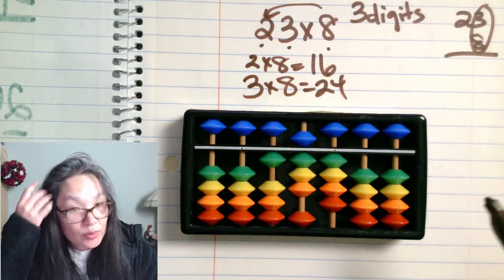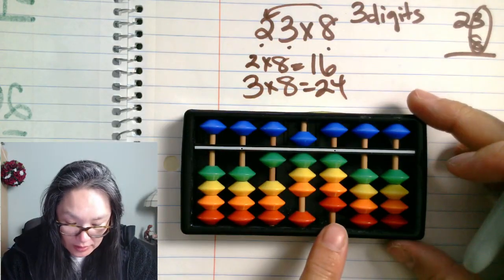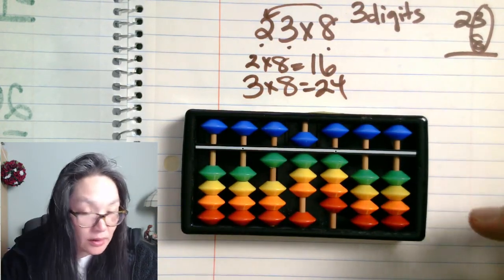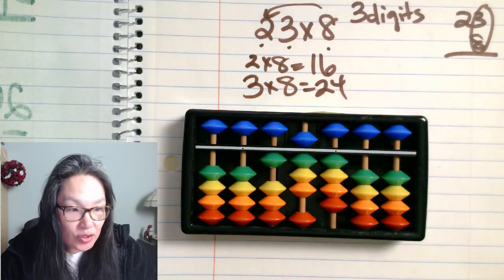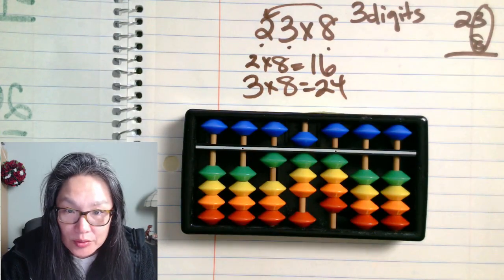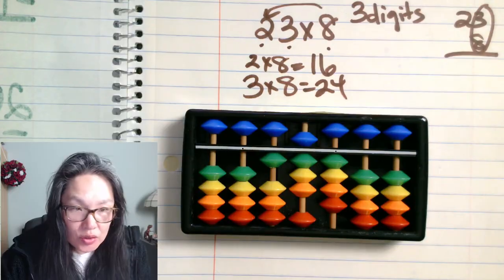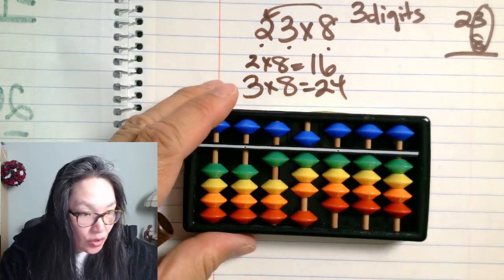So that's it. That's all we're doing. That's multiplication. Because that's multiplication, what we're doing is just adding the beads. Does that make sense? As long as you understand how to add the beads, it will be easy to understand how to do it. It's super easy. You just need to know your stuff, right?